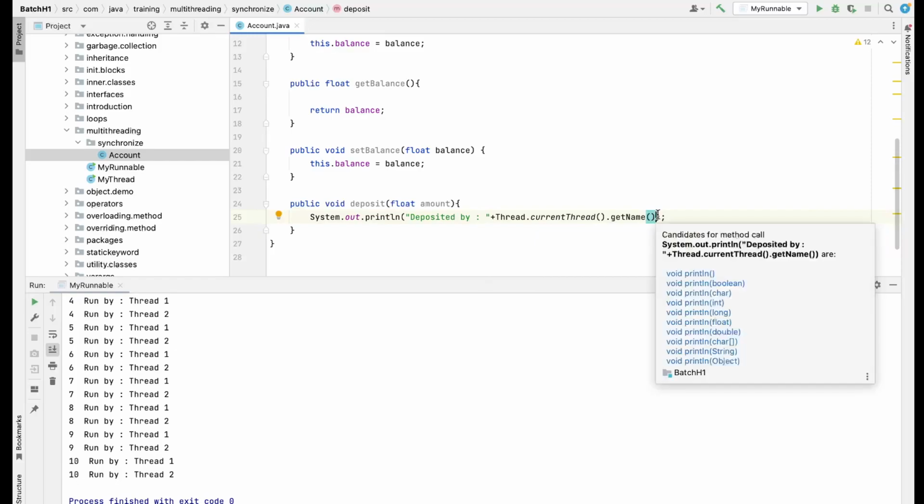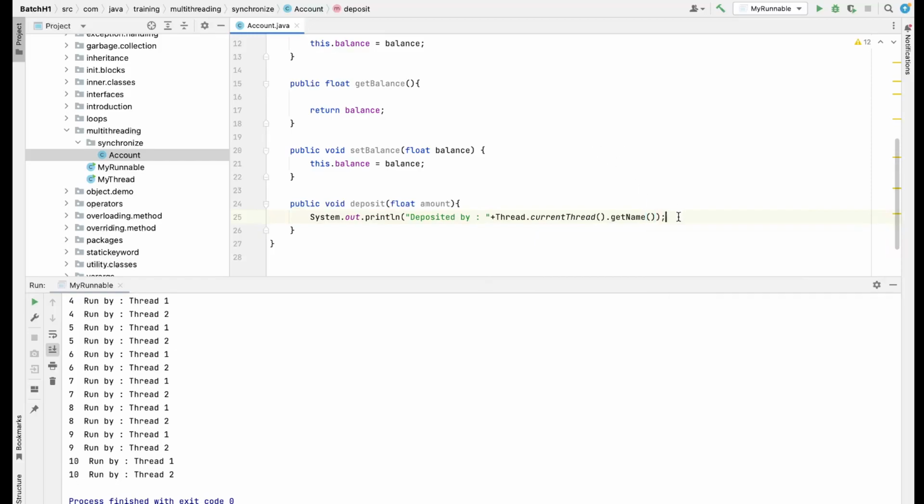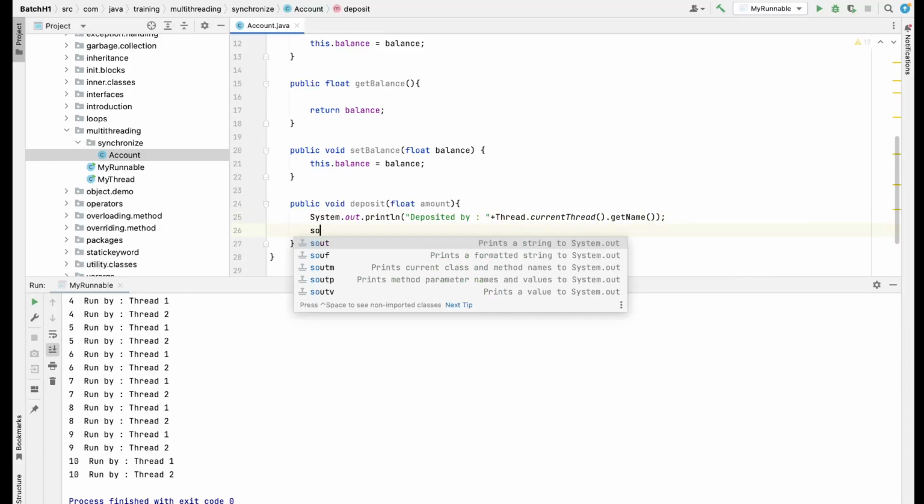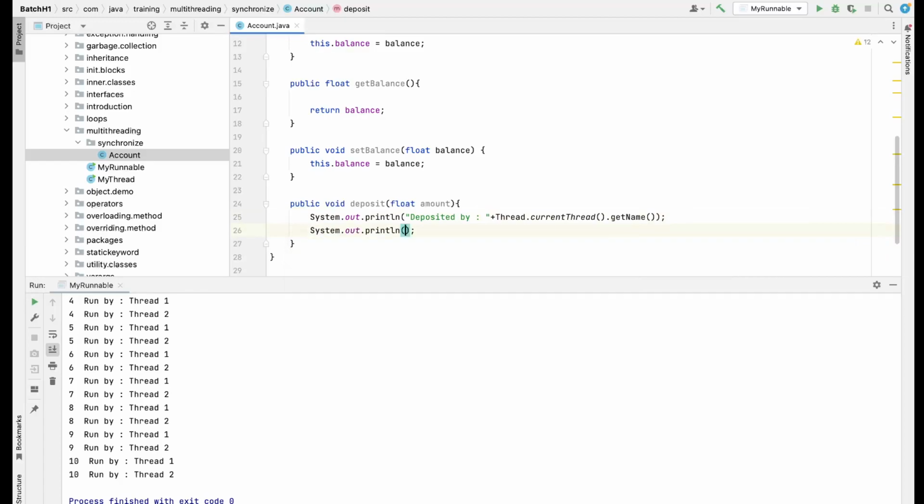Now I want to get the balance. We already have a method to get the balance, so let's print current balance and call our getBalance method.